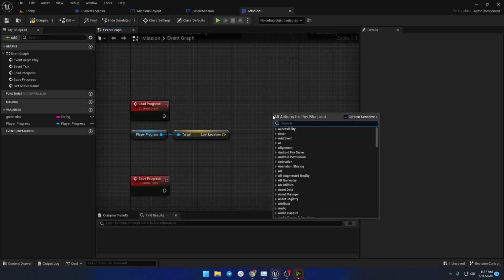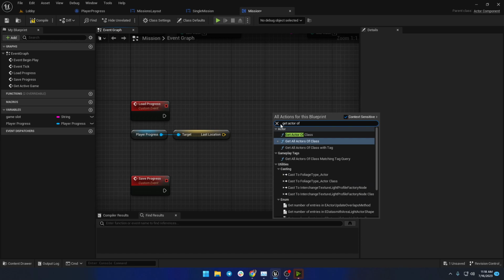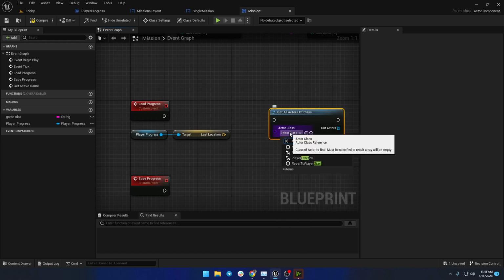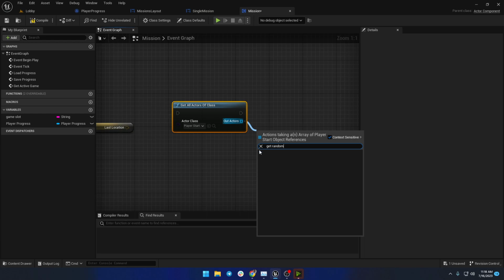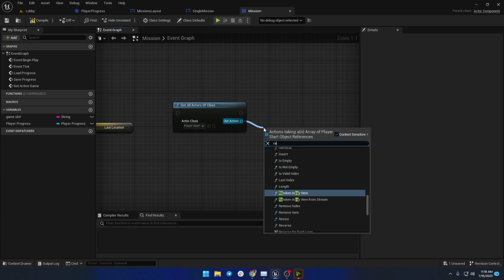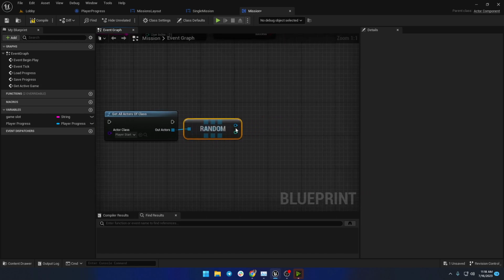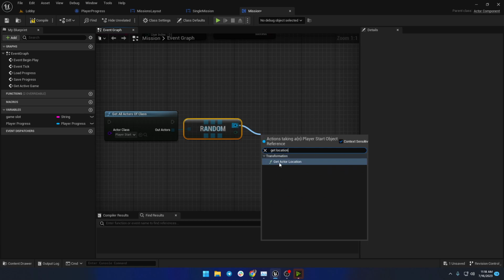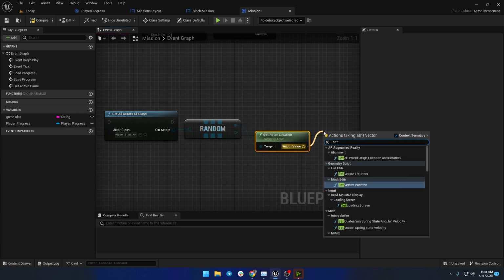To reset the player's location, I usually get all actors of class player start, and then I'm going to get random. Just drag it out and type random, random array item, then get location for this item, get actor location, and set player location.